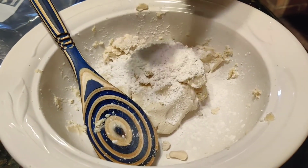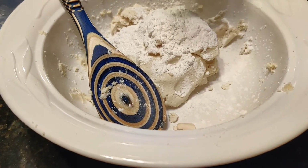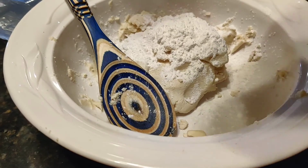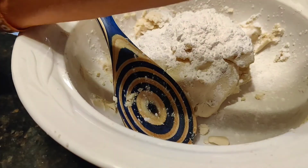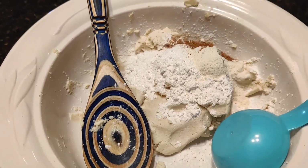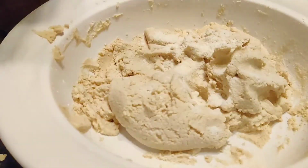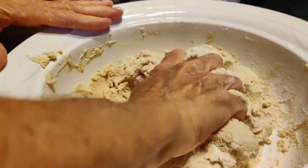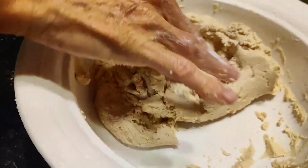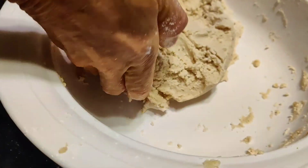So right here, we decided to put some tapioca flour and coconut flour and some other things. But after we ate it, we decided that next time we would just do the cassava flour for the flour, nothing else. We are adding a little bit more flour and making it a little more doughy instead of soggy. And we're kind of adjusting it by adding different things.